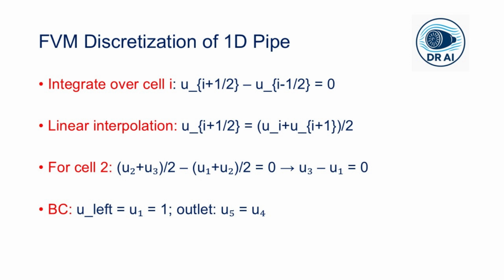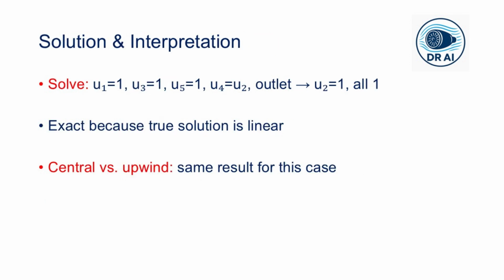For cell I, the phase values are u_{i+1} divided by 2, and (u_{i-1} + u_i) divided by 2. And in the fourth step, we assemble the equations as displayed, and in the fifth step, we apply the boundary conditions, and finally we solve them in step number 6, which actually gives us the exact solution. Our discretization actually reproduced it exactly, because the true solution is linear. For non-linear problems, we get an approximation.